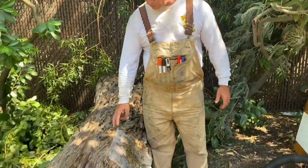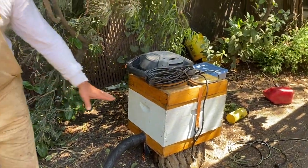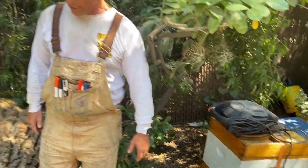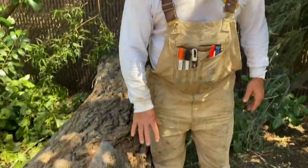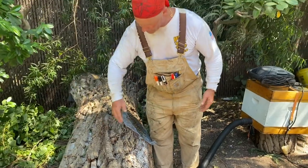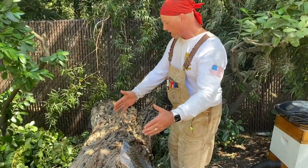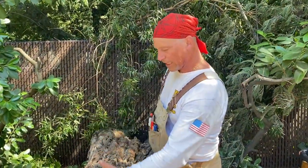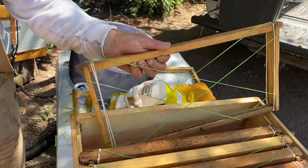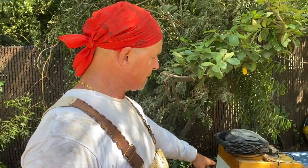So the game plan now is we're going to remove this screen. First, I'll vacuum up these bees — I got the bush kill set up right here — and we'll be sucking them right into a hive body. We'll be pulling this out, sucking all the bees we can, and then I'm going to make my first cut somewhere around here. Cut there, cut here, cut the edges, take off that piece, expose what's down in there, and just keep doing that as we go up. We'll be cutting out the comb as we go and installing them on these frames here and putting them in the box. Once we get all the brood into the box, we combine it with all the bees we vacuum up into the bush kill and bring them home.